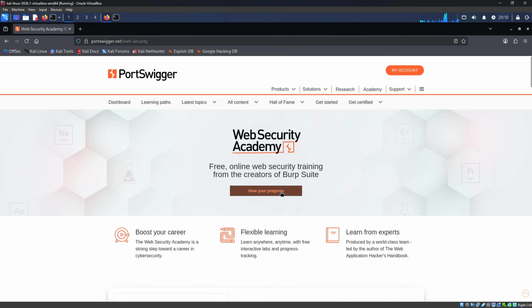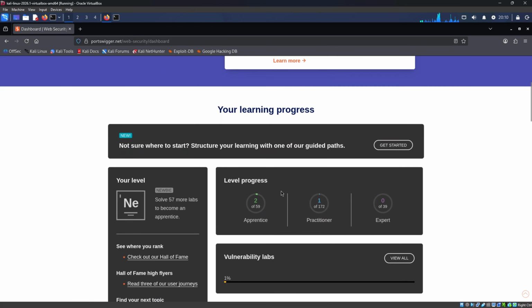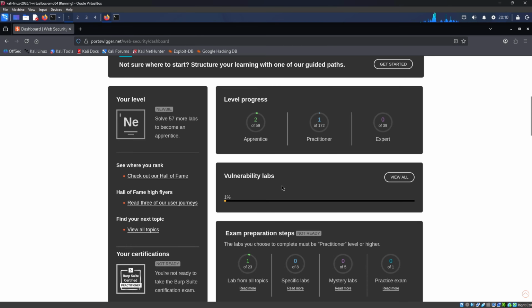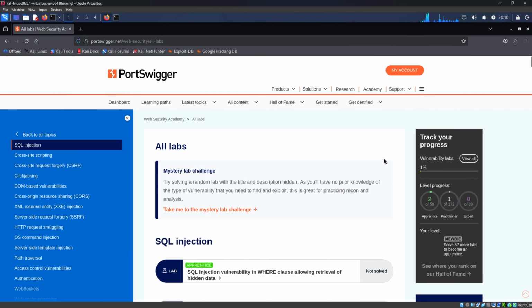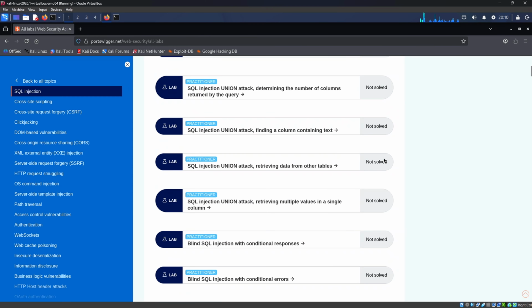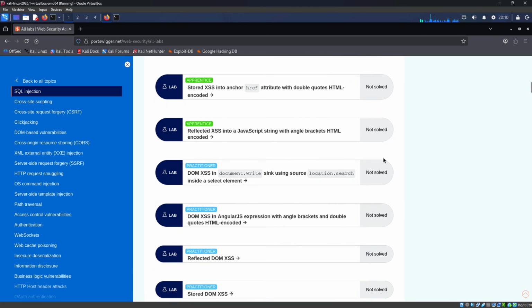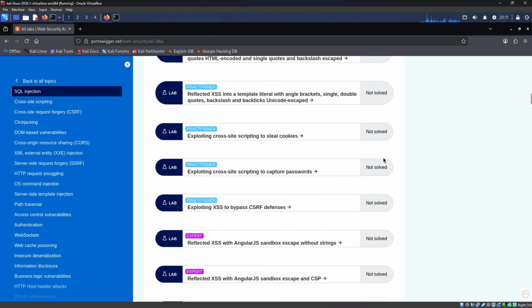Next, we'll take a look at PortSwigger. With PortSwigger, it's really easy. All you have to do is make an account and then go to the Academy section of the website. And as you can see here, there's even more skills that you can practice. In my honest opinion, PortSwigger seems to have a lot more activities that you can practice with. That doesn't mean one is better than the other. I highly recommend playing around with both of them, just getting those bug bounty skills up so you can start making some money.